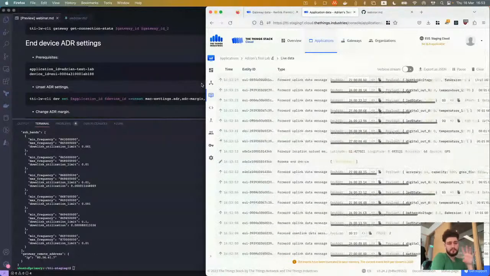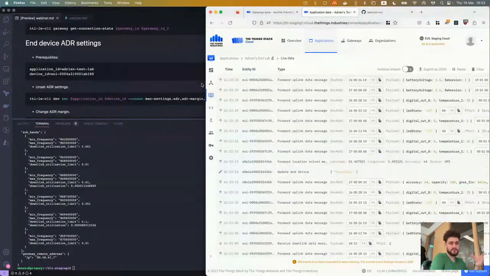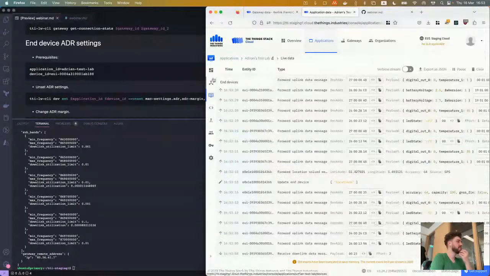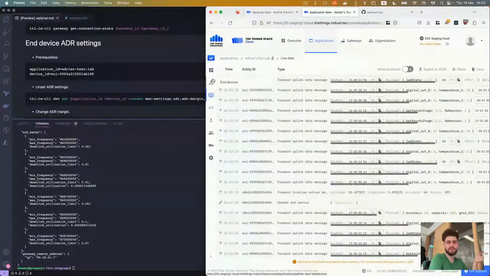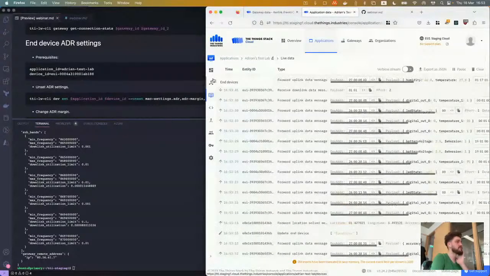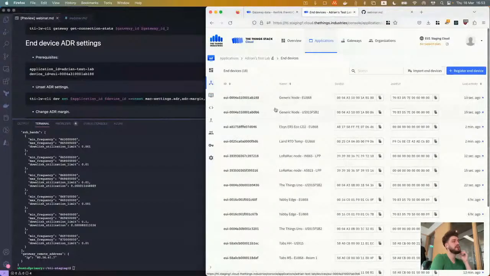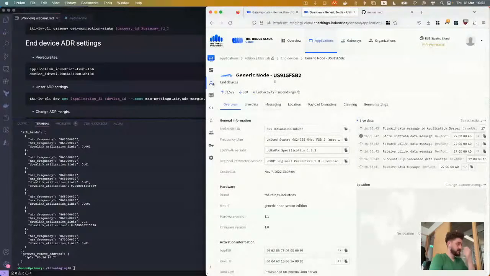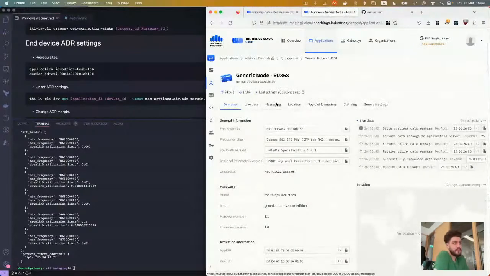This is called, in ADR terminology, number of transmissions, also known as NB trans. And sometimes you want to tune it. So let's say you say, I can lose some data. It's fine for me to lose data. I want to preserve battery. And in such situations, your main interest is to limit the NB trans. You don't want to let the network server ask the device to send more often.